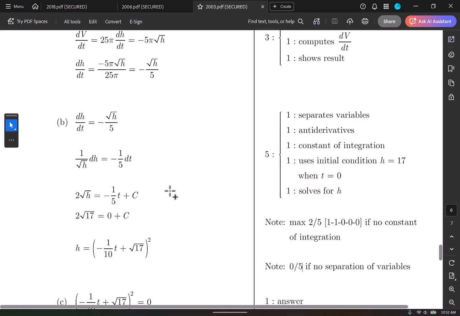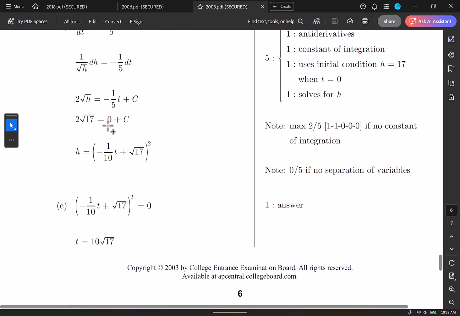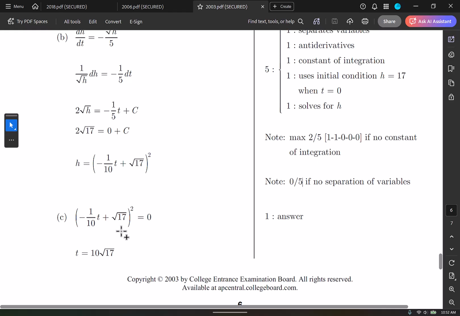What's up? Depending on the type of expression, remember how sometimes if it looks a certain way, you can just say e to the whatever. So yeah, some expressions are easier to solve without. Yeah. All right, letter C. There it is. 10 square root of 17, guys. How do we feel? Do you like this?